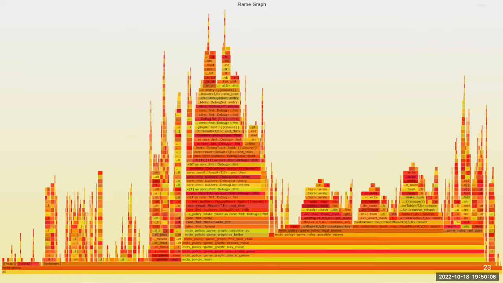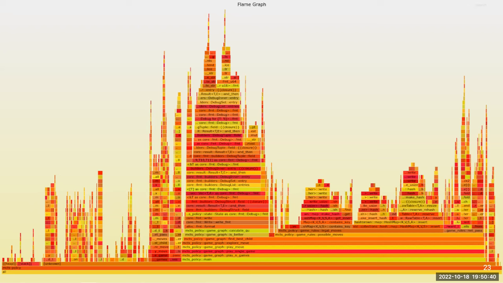And so one method we did use, not for finding errors, but for optimizing code, was flame graphs. Flame graphs are visual representations of how much time the CPU spends on any given function. And it's nested so that a function on top of another, if one function calls two more, that function will have two sections on it. You can see how there are all these various peaks. These peaks are where you have many, many nested functions, all one inside the other.